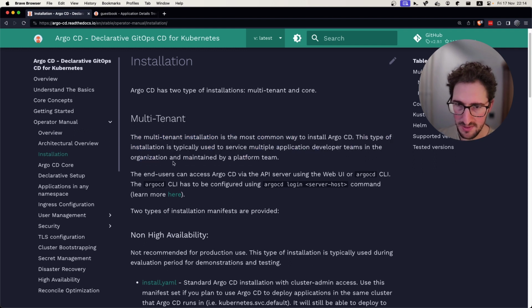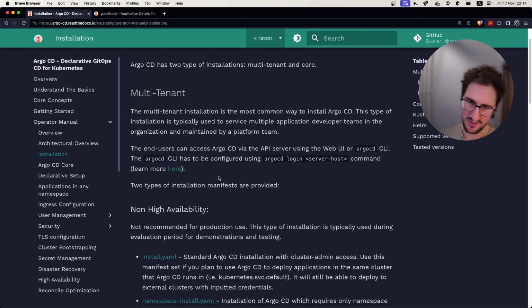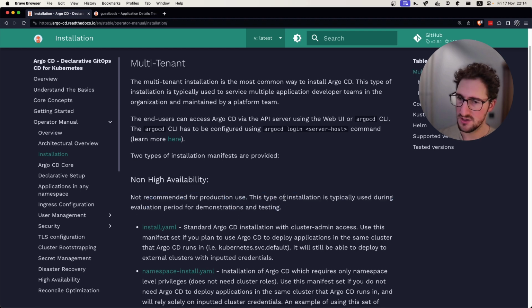Blah, blah, blah. And users can access ArgoCD via the API server using the web UI or the ArgoCD CLI, just using the ArgoCD login once, and then we can just use that. Non-high availability, not recommended for production use.